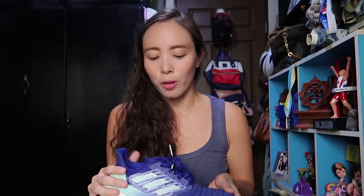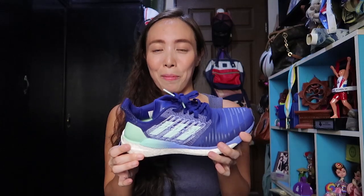I think it might be the weight, because I haven't run in shoes of this weight in a while, so there was an adjustment that my foot had to make, and they were great though for the first 10 kilometers. I still like these shoes and they still look really good for their age. It's just 2 years old.